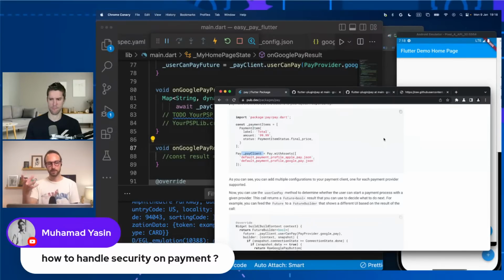The reason I talk about that is because for payments, it's important to have every kind of sensitive information dealt with in a secure place, like your backends. We were talking about the price before. Our recommendation is that if you are doing price or item calculation, anything that has to do with payments, you do that in a safe environment that you can trust. You know that your backends are private, they cannot be accessed externally, or they have keys that you're using to encrypt the information. So you get the information from there, you show it in your app, but then when you're creating the transaction, that again happens from your backend server to the PSP.